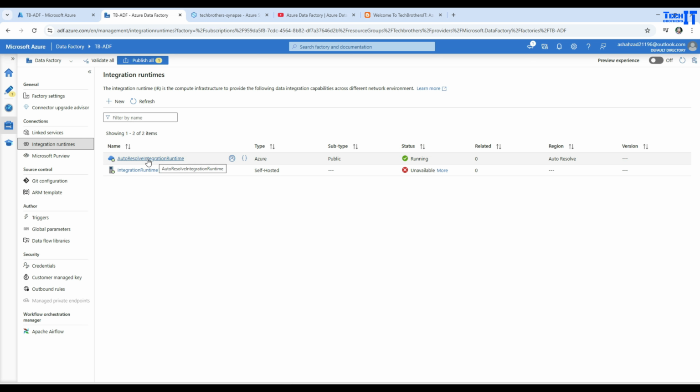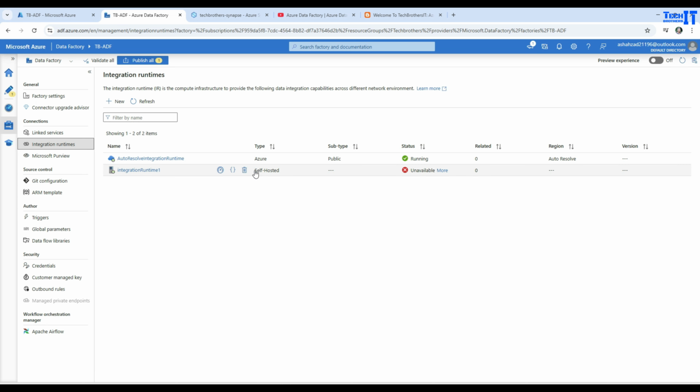and this is when everything is in the cloud. So you will be like, hey, I want to copy the data from my blob storage or ADLS Gen2 to some other folder. Maybe you want to read the data from your Azure SQL DB and write to the storage account. So you will be using the auto resolve integration runtime. This is nothing but a computer under the hood that runs your pipelines, and you are billed for that. I will cover a video on how the billing works in Synapse pipelines, so you would know. If you are running an Azure Data Factory pipeline with the copy activity or data flow or other activities, how much you will be paying to Microsoft.